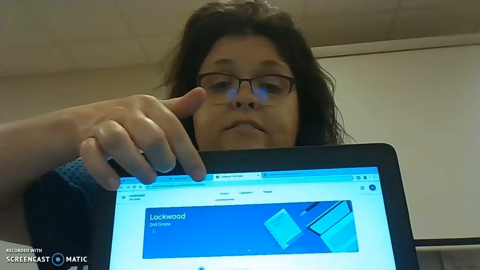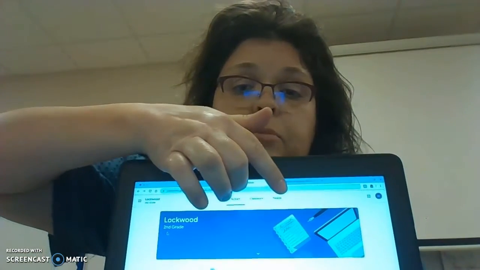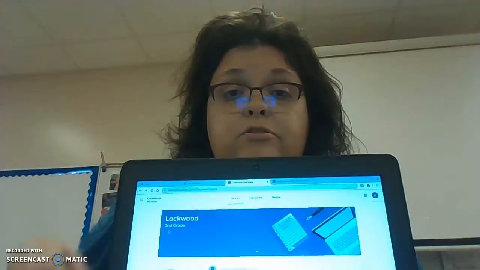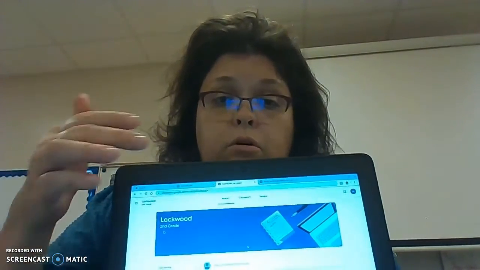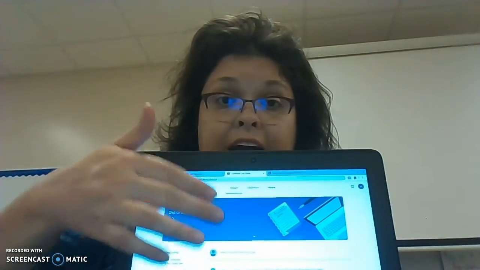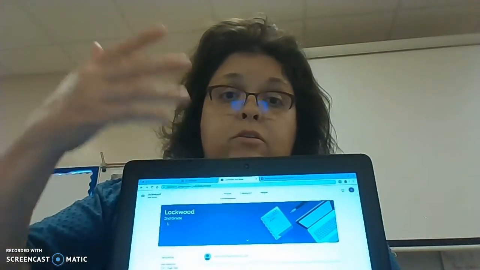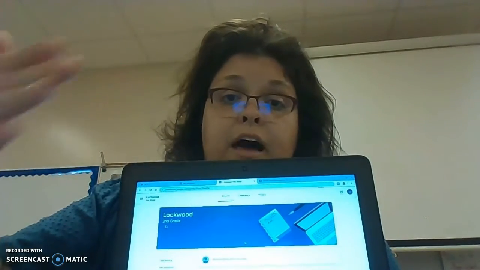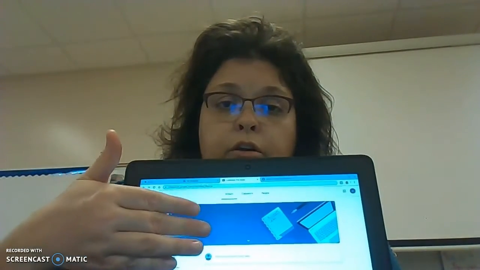And there's three things at the top. There's streaming, there's classroom, and there's people. When your child first logs in the day, they're going to stay in streaming, because they're going to stream about something. It means they're going to make a comment that's live for everybody to go look at, okay? So they're going to look here, and I'll show you what they're going to do.